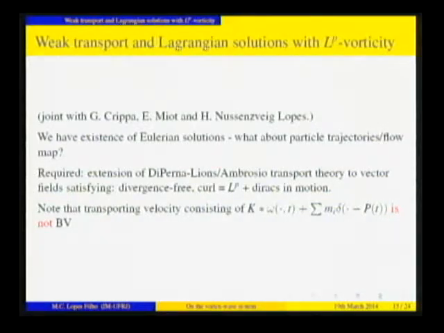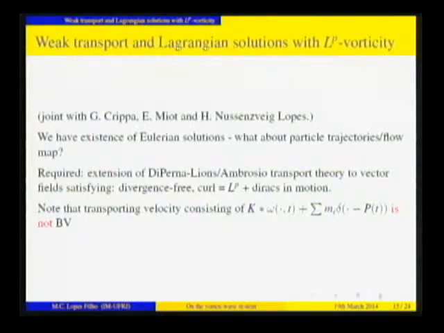Now, this velocity field is not W^{1,p} for any p. In fact, it's not BV. The divergence is 0, and the curl is a nice omega in L^p, p greater than 2, plus the Diracs. The curl is a measure, the divergence is 0, but the other first derivatives may not be measures. In fact, they aren't measures in general, they are just distributions. You can do that calculation explicitly. For a velocity field to be BV, you need all the first derivatives to be measures. So this is not BV, and therefore this velocity field does not fall into the Ambrosio theory. It's too irregular for that.